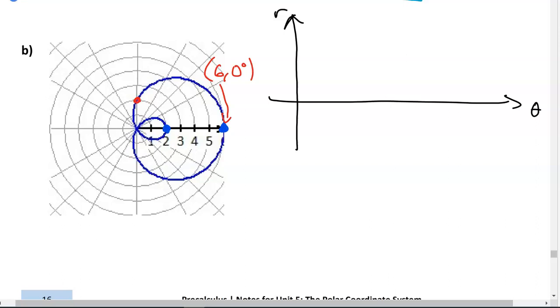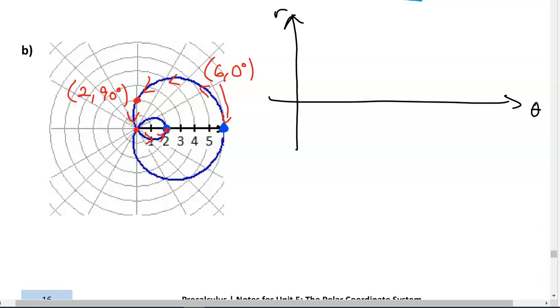Then if we go to our next quadrantal value, the R value shrinks to 2 for a theta of 90 degrees. So we can see that that graph is sort of spiraling inward there. Then what interestingly happens in the next quadrant is the R goes to 0. Every time the graph passes through the pole, R is 0, and then as we continue, R becomes negative.